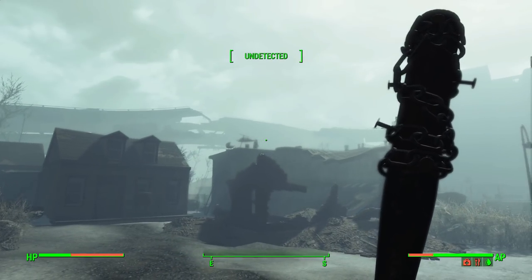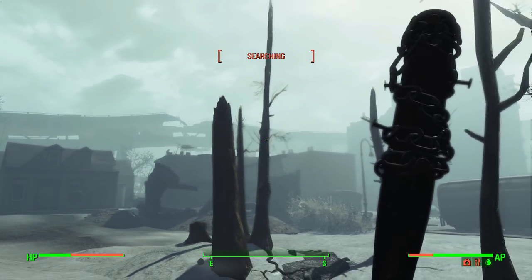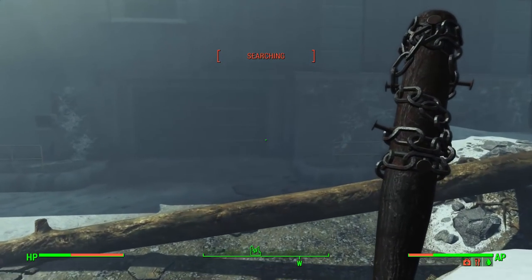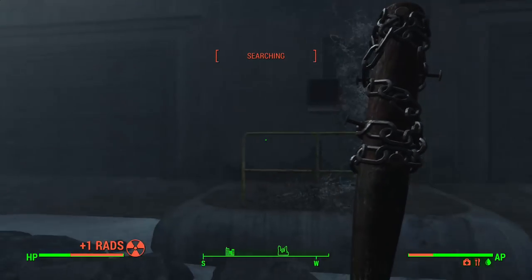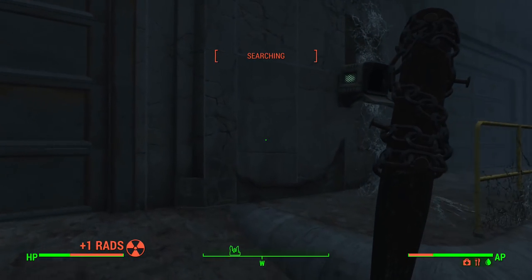There's a Survivor up on the top of there. Oh, no, no, no. Very angry Survivor. Okay, an angrier than usual Survivor there. Normally Survivors don't go straight into hostile that far away. Oh, hello, wait, why rads? Wait, wait, wait. Why rads? Why am I taking rads?